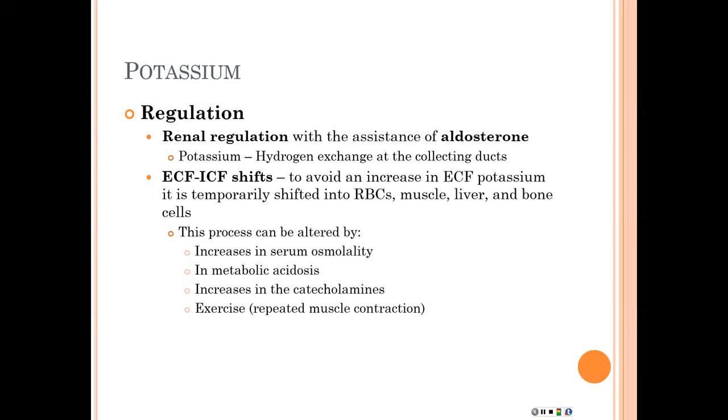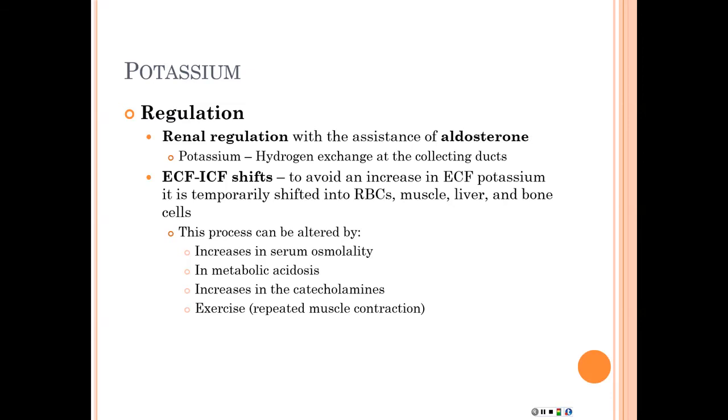You also have at the kidneys what's called the potassium hydrogen exchange. Because both have a single 1+ charge, particularly at the kidneys, they can switch places. So if potassium levels are starting to get too high in the blood, we'll switch them out. We'll get rid of potassium and send it out in the urine, and we'll keep hydrogen. We have equal charges, we'll switch. The problem is, of course, if I keep hydrogen, hydrogen affects my pH. My pH can start to drop. So it's a good exchange, but it can affect pH.